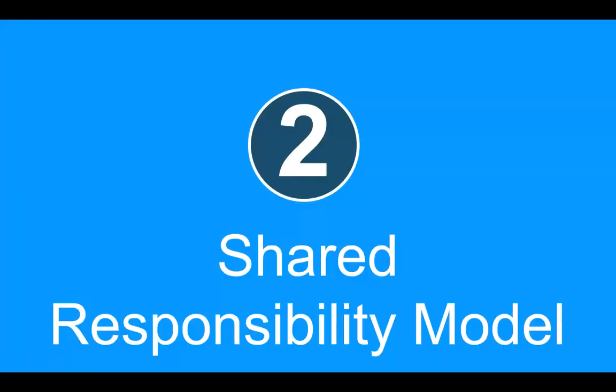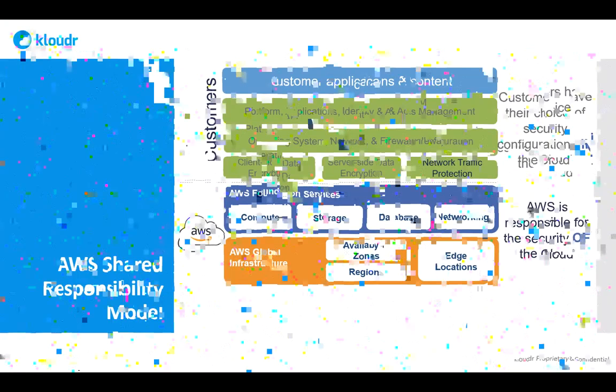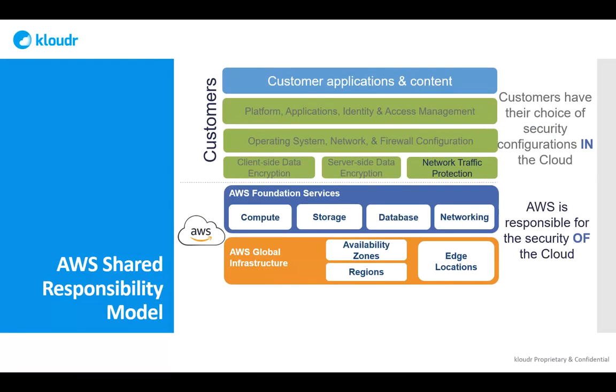Now we are going to move to the shared responsibility model. It's really important to segregate the duties between AWS and customers. Some organizations will require to secure their infrastructure on AWS using different levels, and AWS will be all responsible for the security of the cloud.